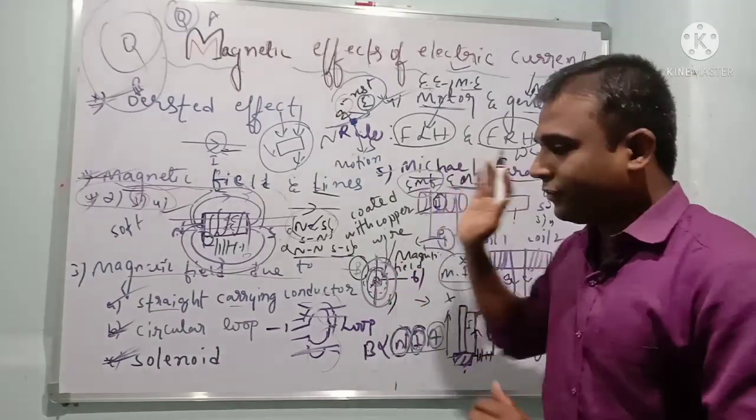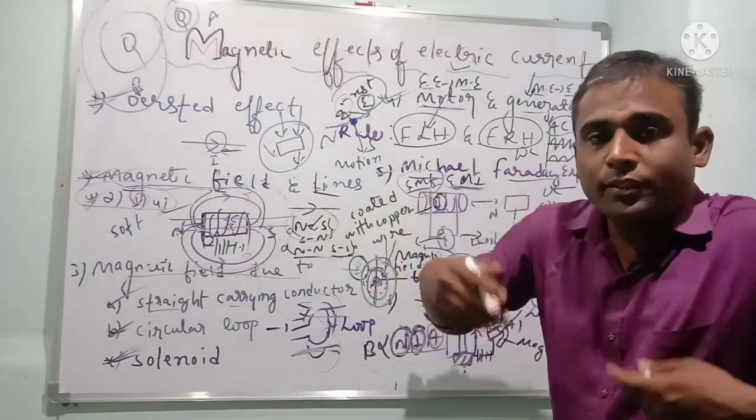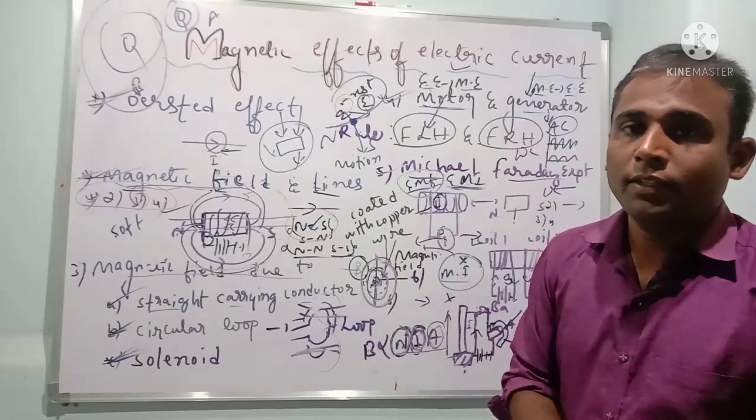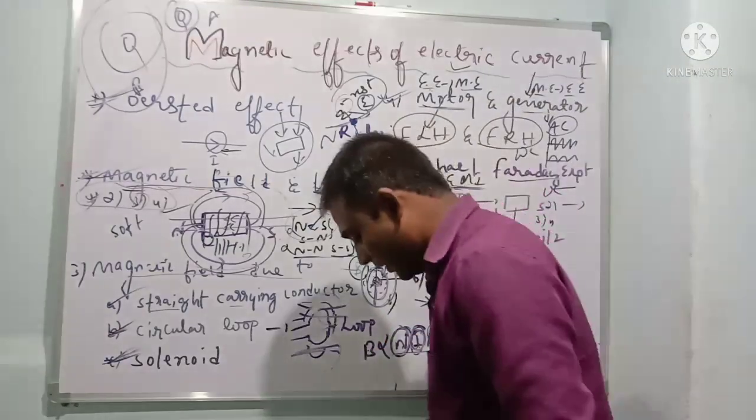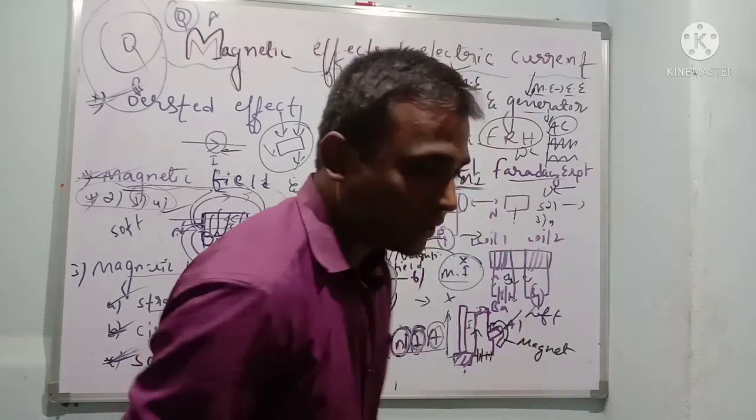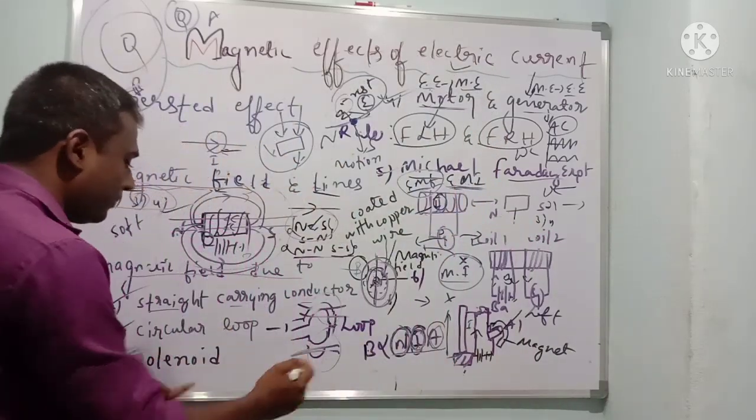If I increase the speed of the magnet, it generates a greater amount of current. So children, very important point, listen here. They will definitely ask you in the examination. Here, how can we increase the magnetic field?